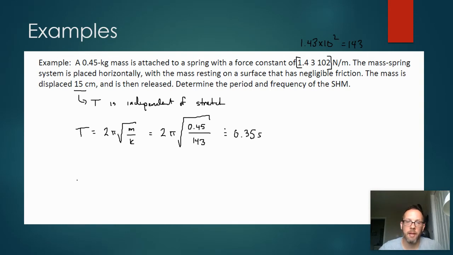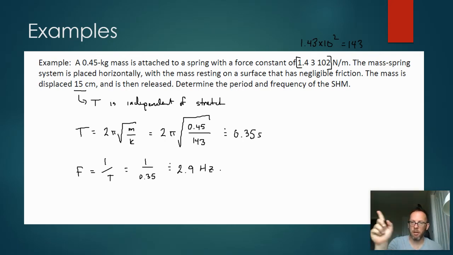And what this means is the frequency, and remember frequency is just 1 over the period. So 1 over 0.35. So that looks to be about, 1 divided by that, I think. Yeah, about 2.9. So every second, this mass on a spring will do about 2.9 bobs back and forth, almost 3 full bobs back and forth per second. So again, that's just an easy example playing with the formula.